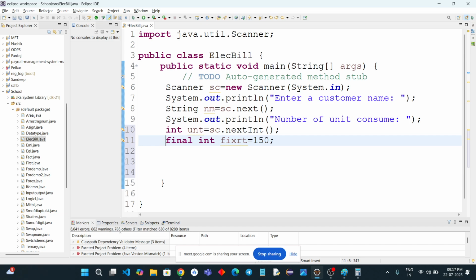Final is a keyword. Once you make that value final, that value is not going to change. We can see final in detail later, but as of now just consider that a final value should not be tampered with or changed in further programs. It will be fixed as one.